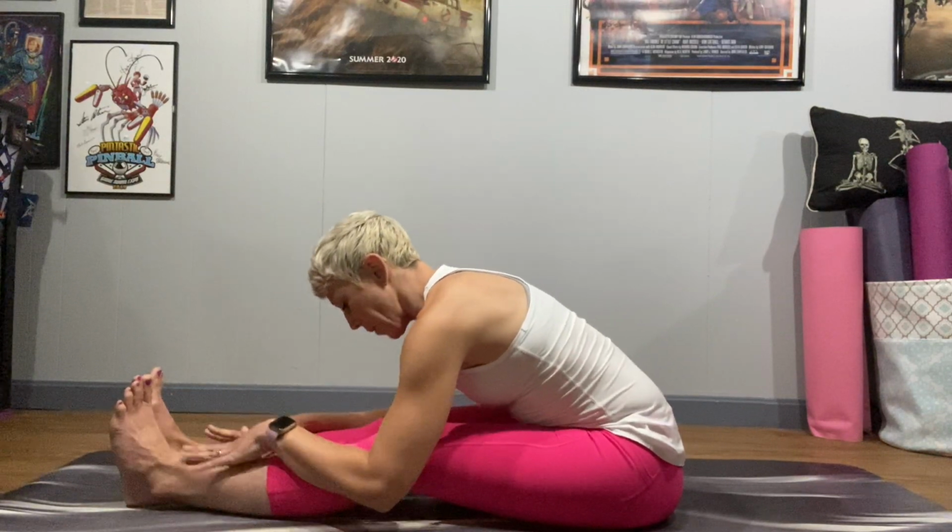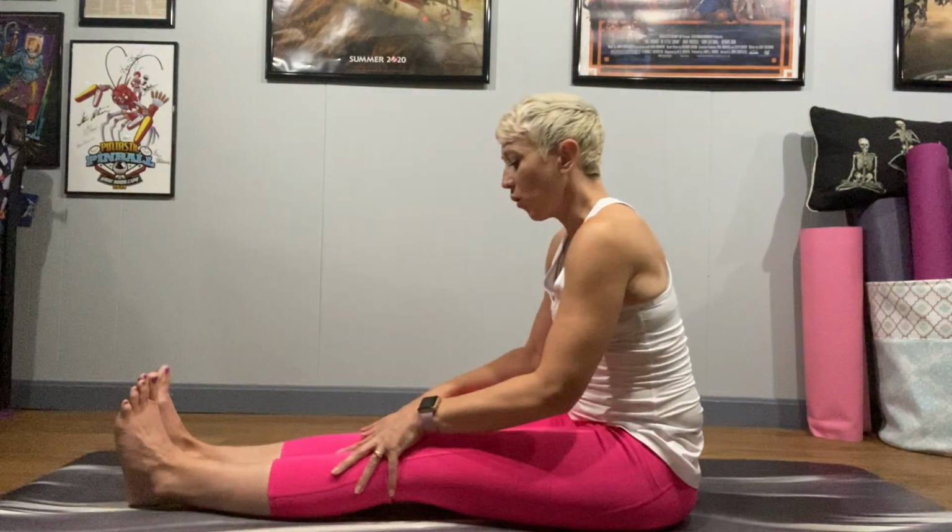Walking our hands back at the legs. We'll bring the right knee in with us so we can take this to seated twist. Foot can either stay inside or we can move it over to the outside as long as that foot can be planted down. Left arm, wrap it around. Right hand comes up behind us, just for support.